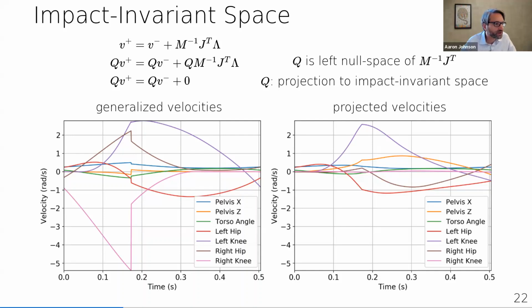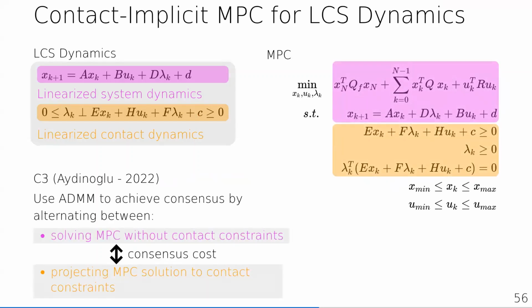All right, and then on the second half, you said this uses some kind of contact-implicit MPC. Can you briefly explain how that works? Okay, so we have our LCS dynamics, and what MPC is doing is minimizing some quadratic cost over some time horizon subject to the dynamics. The orange, or yellow, thing on the projector is just the expanded version of the complementarity constraints. We have each side of the complementarity constraints plus the bilinear term. So this is the most general MPC problem for LCS dynamics. And how the algorithm works, and I want to be clear, this is not my algorithm. This is Leibniz ALPS. What it does is use ADMM, where we separate the problem into two and alternate between the two with some consensus cost to make them match.